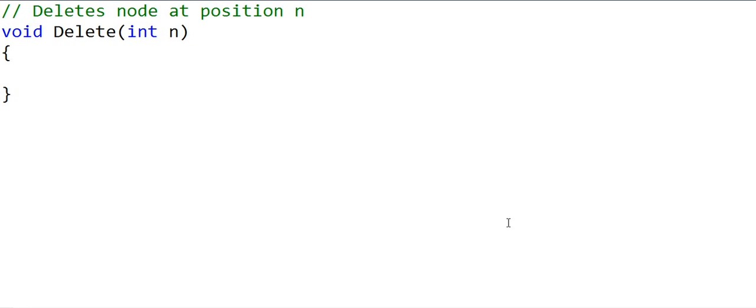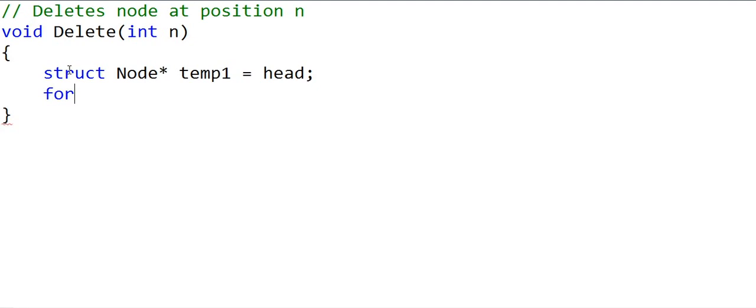Now in my delete function, let's first handle the case when there is a node before the node that we want to delete. So we have an n-1th node. I'll first create a temporary variable, a pointer to node, and point this to head, and using this temporary variable we will go to the n-1th node.